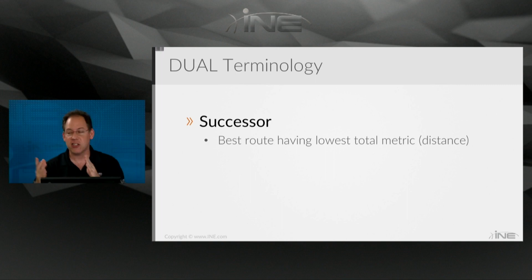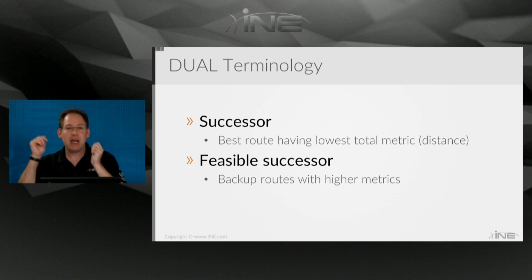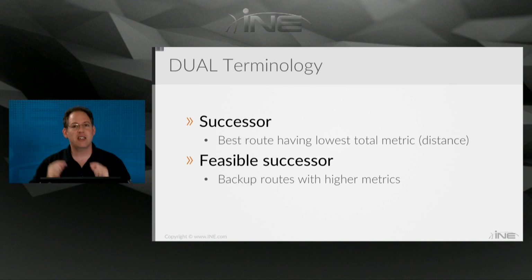So in that particular case, his route, which was a distance of 500, he will be your successor for that route. My route, which you're storing as sort of like a backup route, well, I would be considered a feasible successor for that route. So a feasible successor is, like it says, it's feasible. This guy could possibly be my successor if my successor goes away, or if my successor informs me that he can no longer get to that route. Then I could use my feasible successor. So two very important terms that you should know: successor and feasible successor.